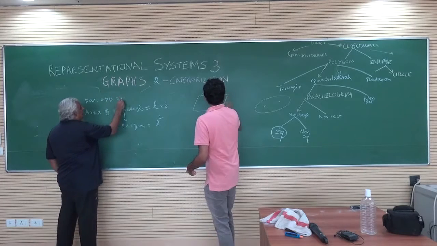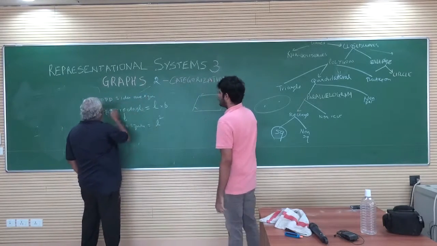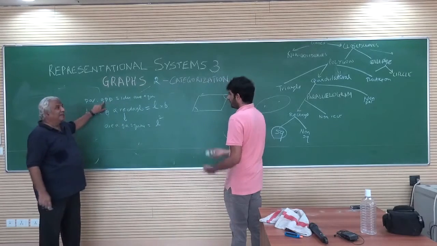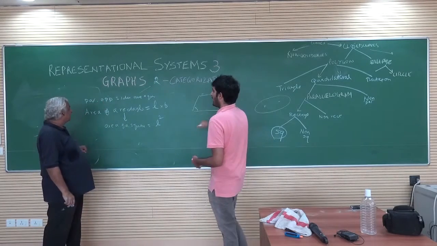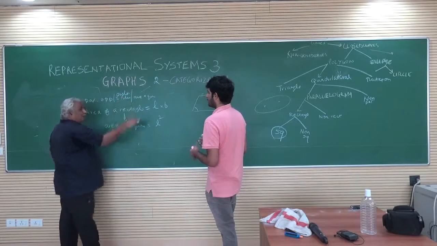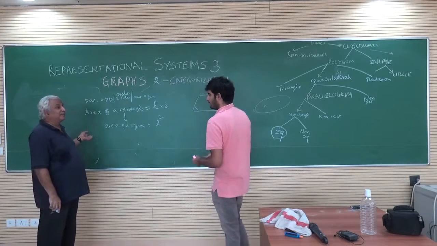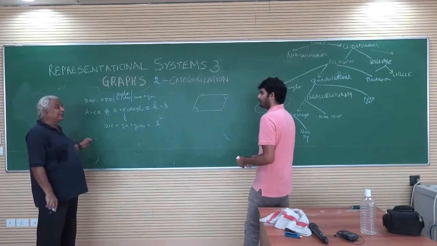Opposite sides are equal. Okay, that follows. Opposite sides are equal, and also opposite angles are equal. Both of those are true about rectangles. But not exactly what the angle is. So all you have to do is to say one of the angles must be 90 degrees. It would follow that.